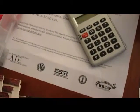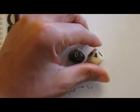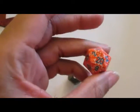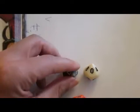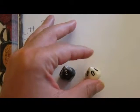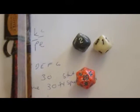There is a D10 and a D10 there, and on them there's a 0 and a 4. So if they picked a high or low number, I think that spell just failed. So that's 0 and a 4, or double 0, or 30. A D20 can make a 30? There's 20 and 16, 14, 11. Well, there's some different sides on it. I'm not sure 30 is on there. So once you get above 20, like 21, then you might want to take a 2, and then take the second one and go to 1. There you go, and that's 21, and that's 20.